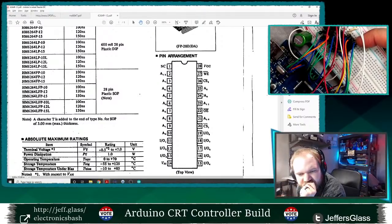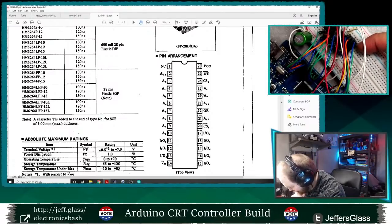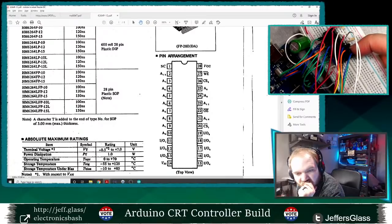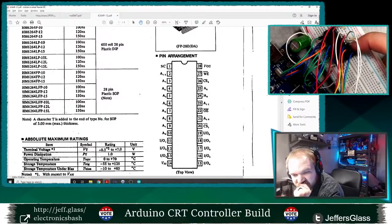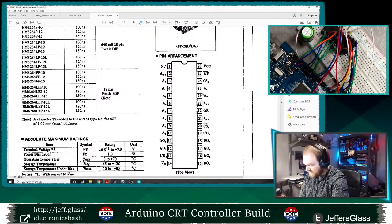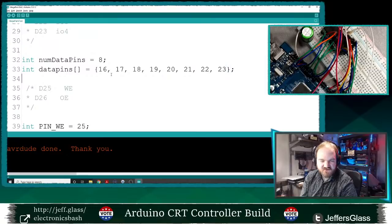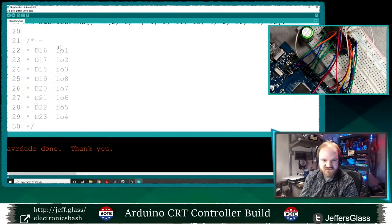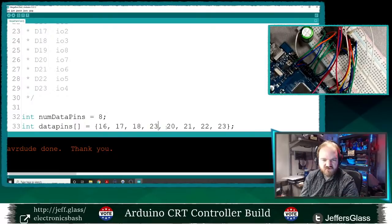Maybe I have goofed some of my wiring here, because those are what should be. Let's see, chip select is there, so that's address pin 8. So 8, 7, 6, 5, 4. So yes, I think I have an ordering issue. Let's double check the ordering of my data pins. If I had read them just a little bit more clearly, I would have seen that I have a problem with my data pins. So it should be 16, 17, 18. Let's see, I have 1, 2, 3, 4 should be 23, 5 should be 22, 6 should be 21, 7 should be 20, and 8 should be 19.